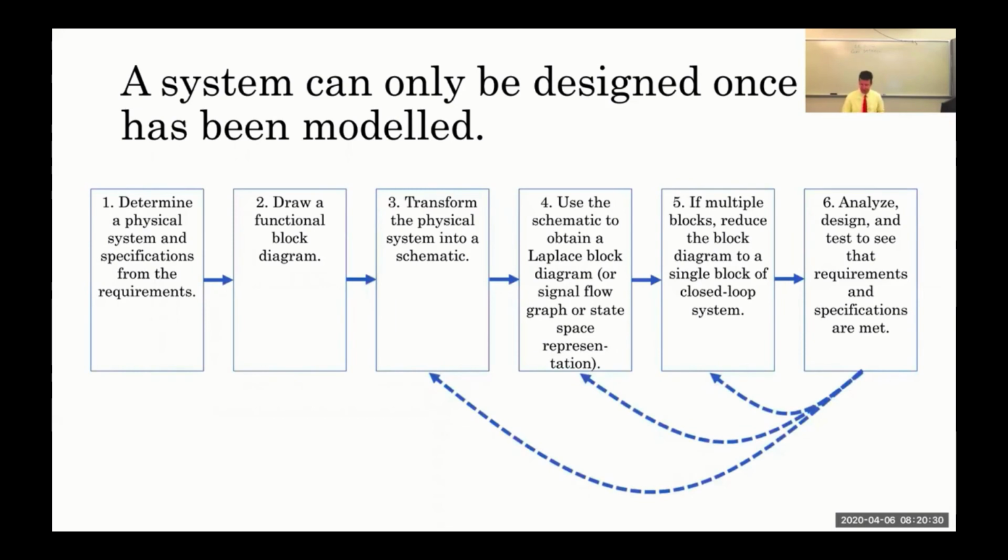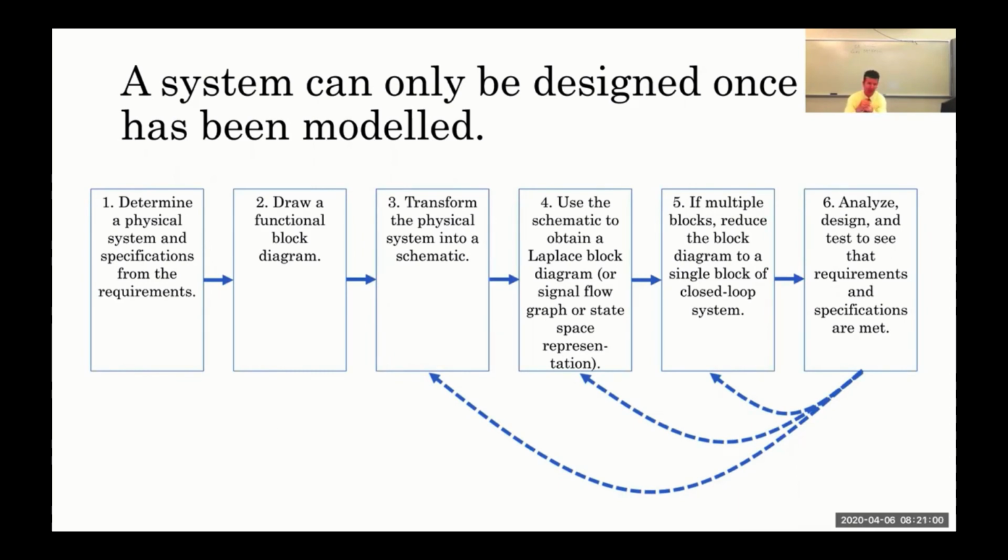All right, this is a scary slide. The idea is there's got to be some kind of process, and nominally it's a linear process. You start in step 1, you go through to step 6, sure, but I've tried to indicate that sometimes you got to backtrack with these arrows heading back. So this is the idea that if you're going to model a system, you first got to, in step 1, determine what the physical system is. So what are you talking about?